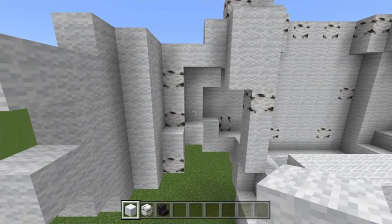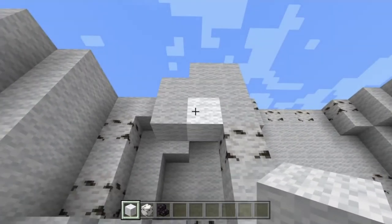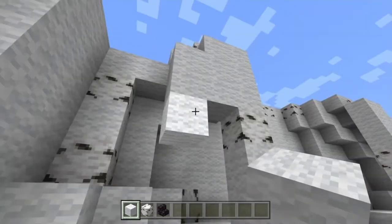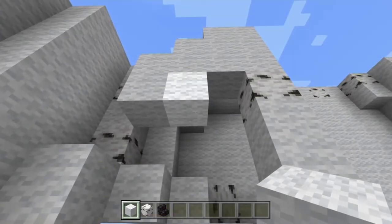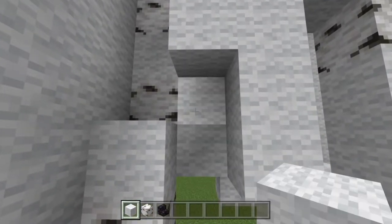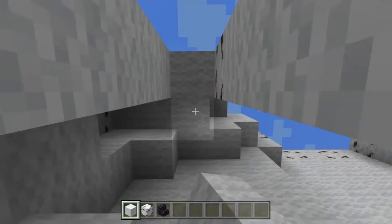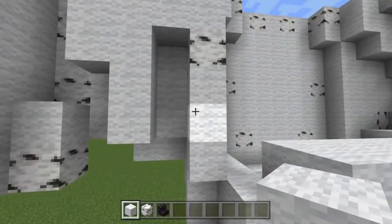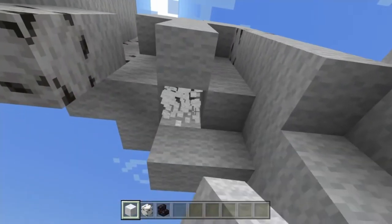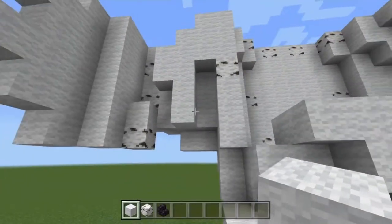We'll go over to here and we'll build ourselves 1, 2 down from the 3. Then we'll go to this lot again, we'll build it in another 1, so that's now the 3 as well. We'll add in 2, and then back on this one, 1, 2 blocks down again, filling in this one for a block, like so. In this gap, by the way, you can go down from the top in here and just build down to block up that area, and you can also add in a block just there, like so, or a little bit further higher, just so it looks like there's a gap there. But either way, it'll still look great.